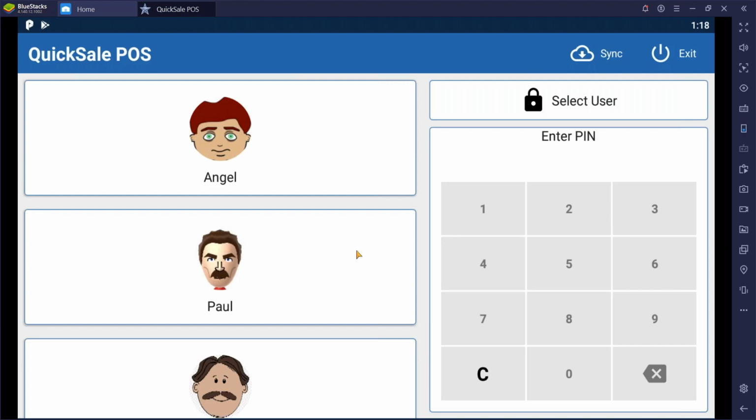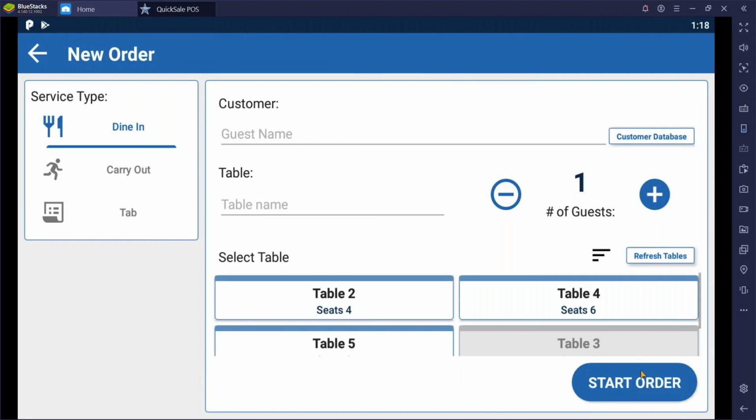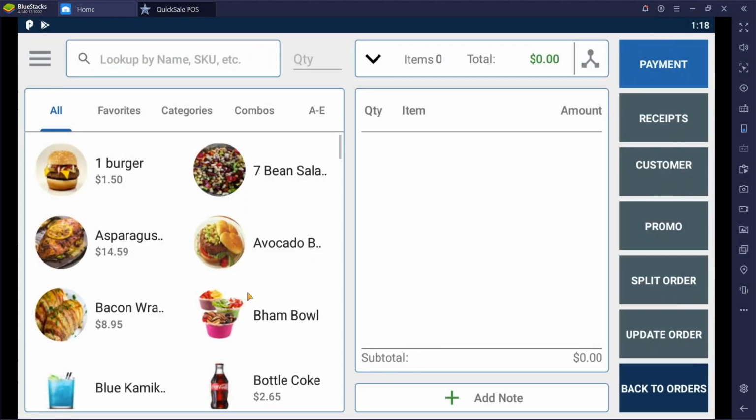There's also another vertical, which is retail. The only difference between the restaurant and the retail version is that, of course, you don't have table management. Instead of coming into the order section, you would just go straight into the ordering screen, where you pick up your items. That's this. For example, if you had screwdrivers, boards, nails, stuff like that, everything can be put in here with their own pictures.